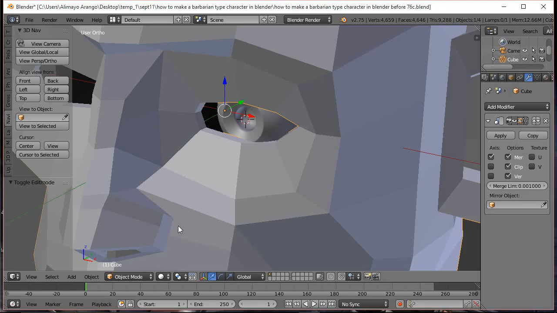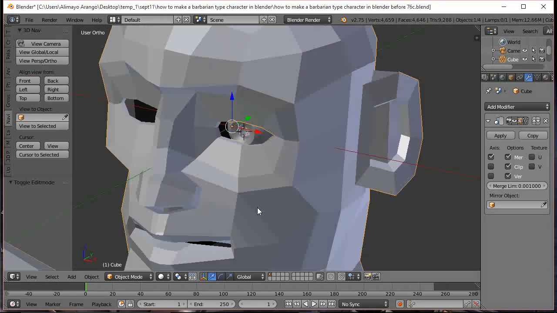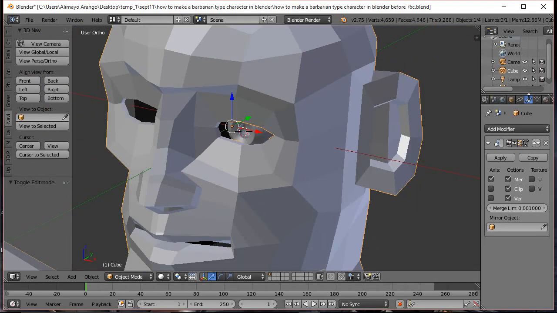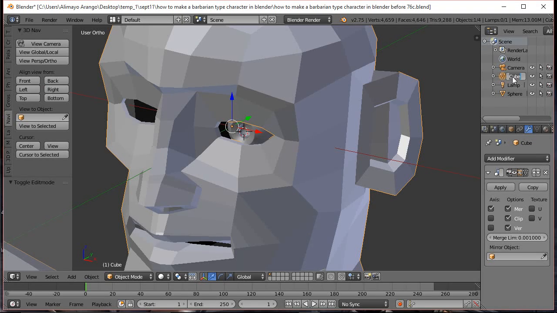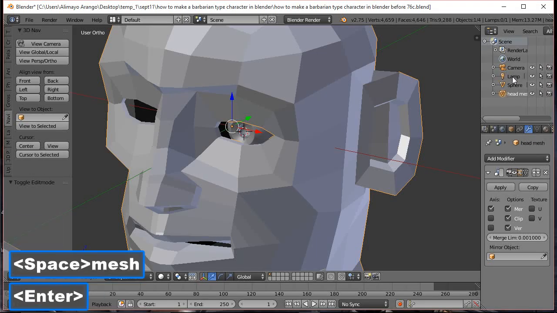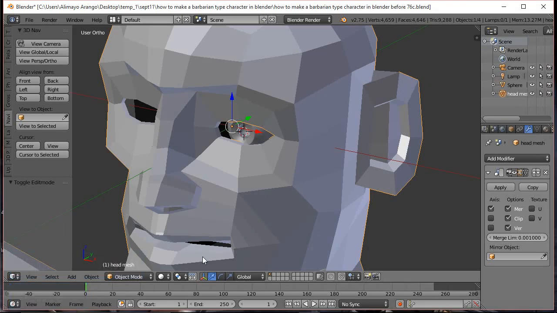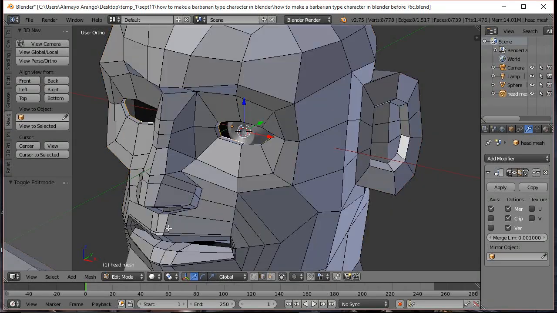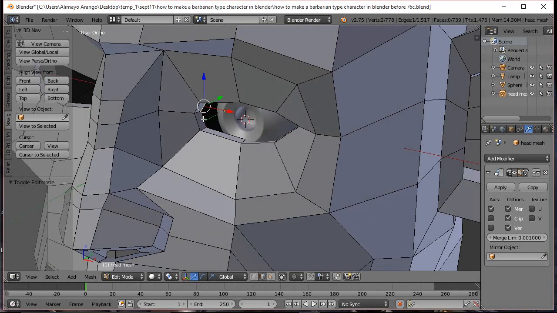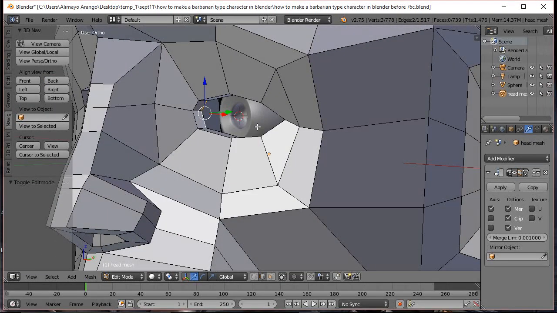I'm going to click here. So we're selected on the face. As a matter of fact, let me click here to change the name from Cube to Hidden Mesh. With this selected on, we're going to click here, go to Edit Mode. I'm going to select right here and here. I'm right clicking to get out of that. I'm going to press O to put on a proportional editing tool. I'm going to press G so I can see the area of influence.